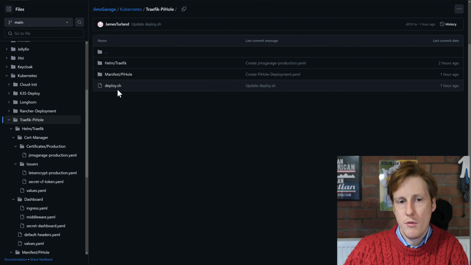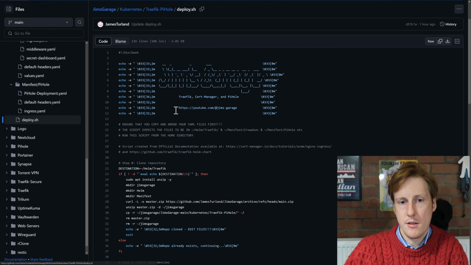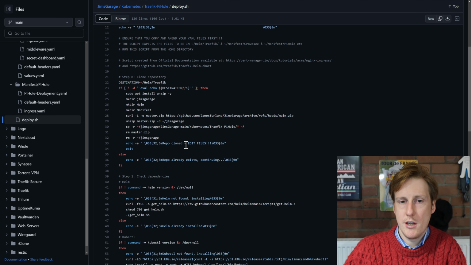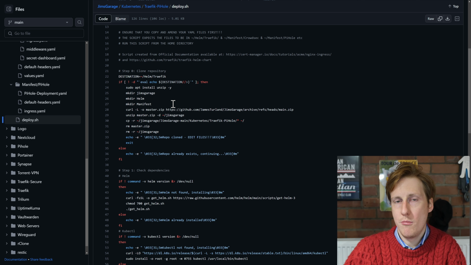So in the root folder, we've got the script. So this looks like this. There's nothing that you need to configure in this. It should do it all for you. Firstly, step 0, it's going to clone my GitHub repository. And all of those files I've just told you to change, if this script detects that you don't have them already, it's going to pull them down and extract them for you. So you'll see that if it doesn't have that, it's then going to exit. It's going to download, then exit, and it's going to tell you, edit your files.